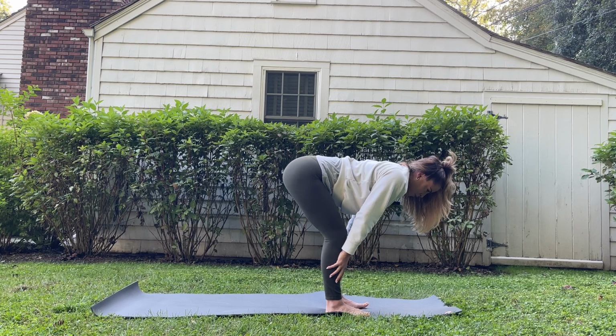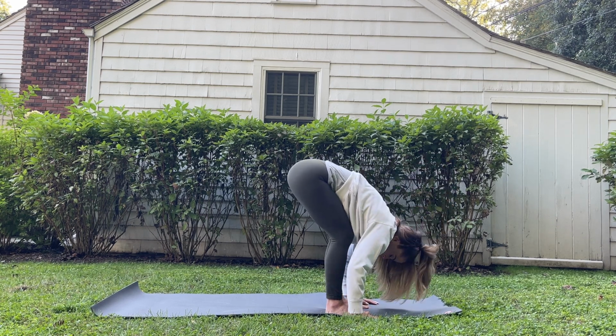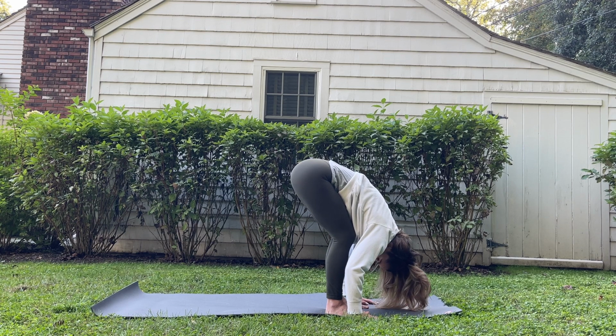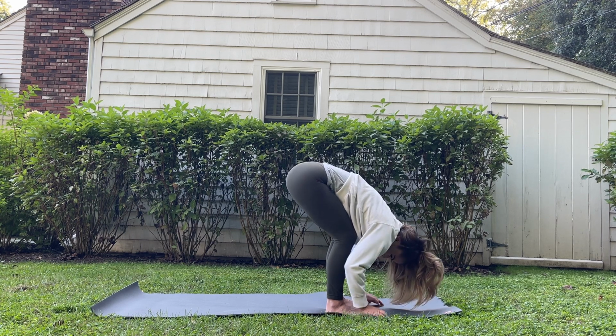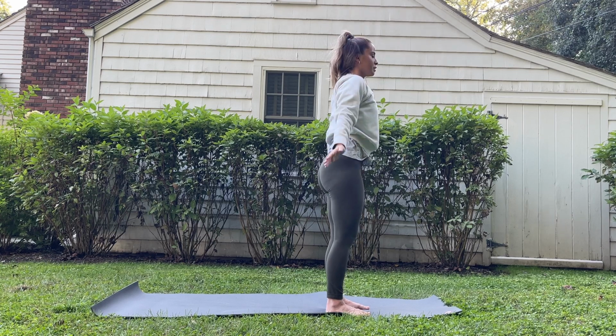Take your gaze out in front of you about 2 or 3 feet off the mat. Strengthen through your core. Lift up from the tailbone. And then exhale, bend your knees deeply, send your hips back even more, let your head hang heavy. Ground down through the heels, rise all the way up. Exhale, arms by your side.